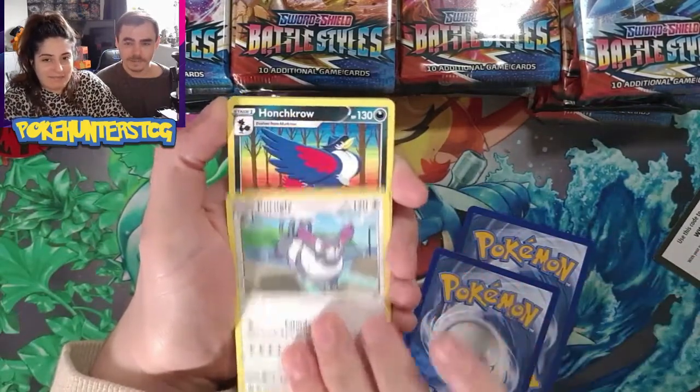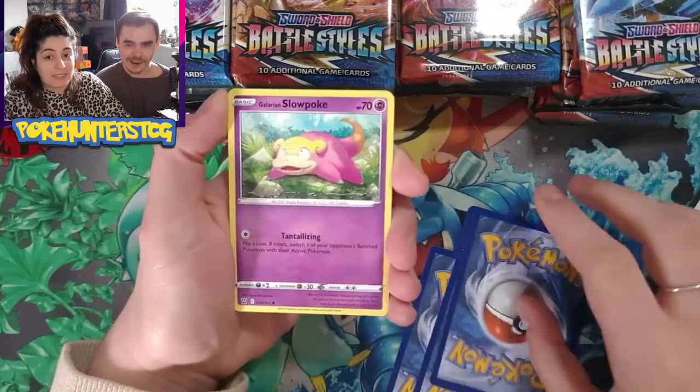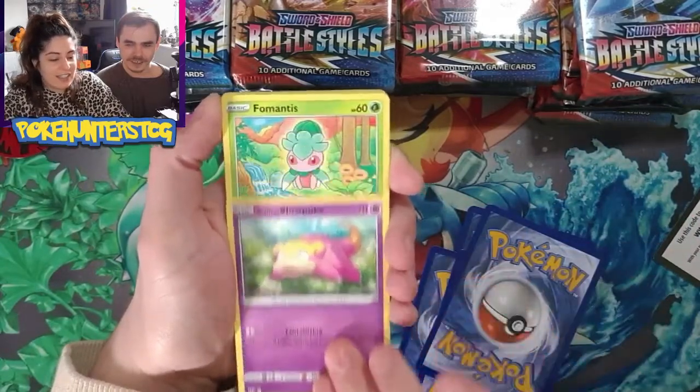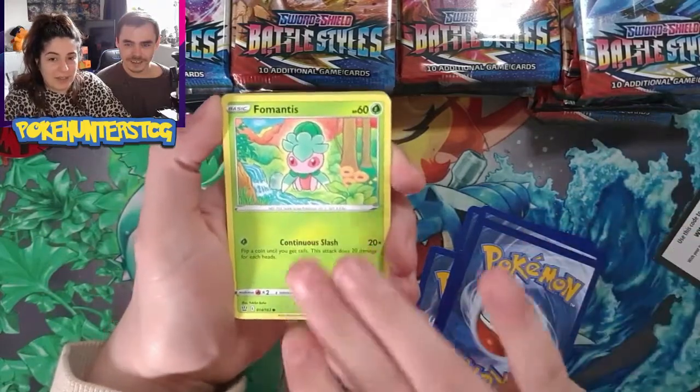Paragly. Honchkrow. Yeah. Galarian Slowpoke. Yeah, you did. I like the Slowpoke. I like that. The sunshine on his little forehead. I love the shiny Slowpoke in gold. For Mantis, that is gorgeous artwork as well.